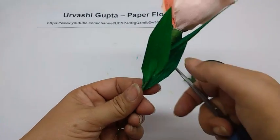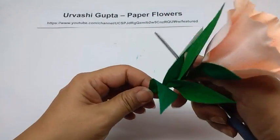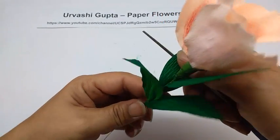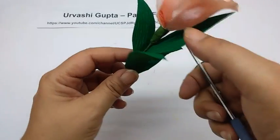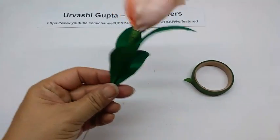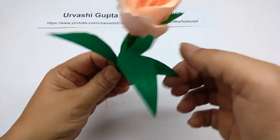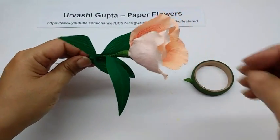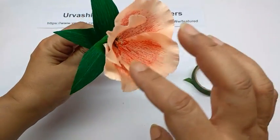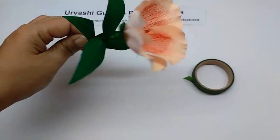Now just curl the leaves a bit, so just hold the edge of the leaf, the base of the leaf, and then curl them gently. Like this, and then just open out the flower a bit if you want to. This is not very necessary. This is how the clarkia would look.